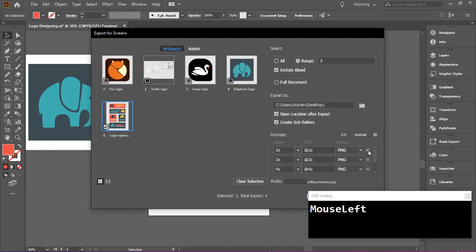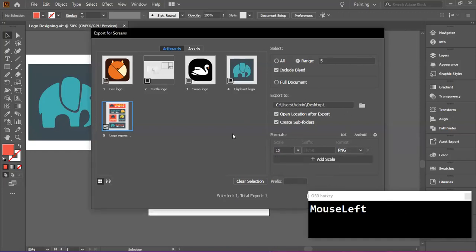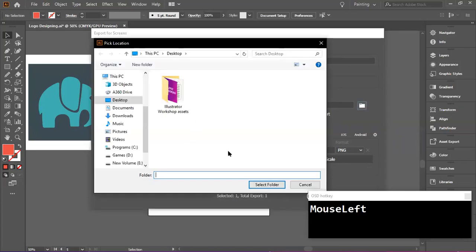And here, at first you will be seeing formats in this form. You can actually go and make it 4x so that it becomes larger and more qualitative. Then you need to choose the folder where you want to save it.